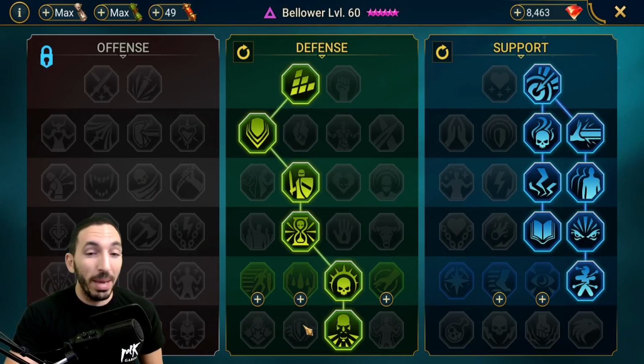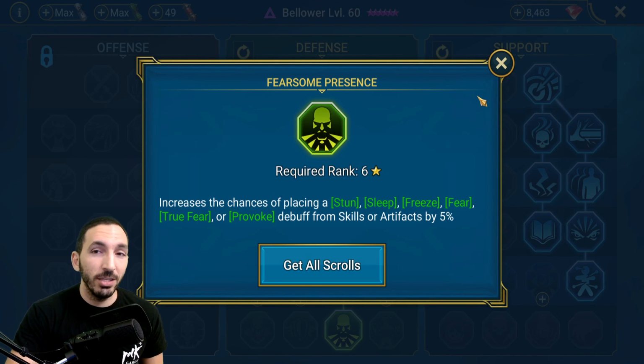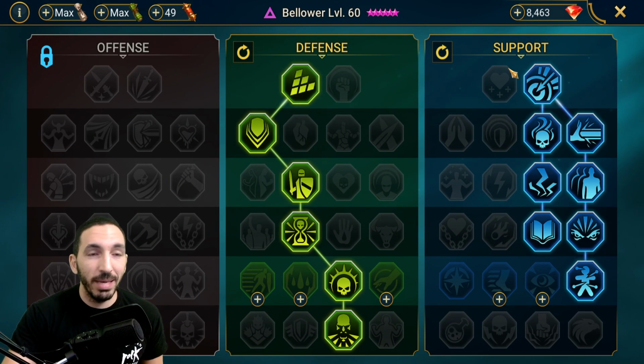Of course, for masteries, we went for Fearsome Presence. We want to have that extra 5% chance to stun, so we go from 18% to 23%. That's a really solid mastery to take.